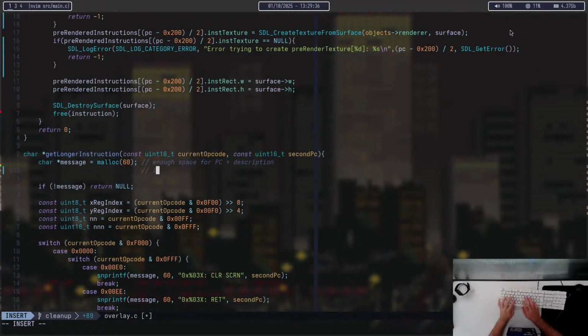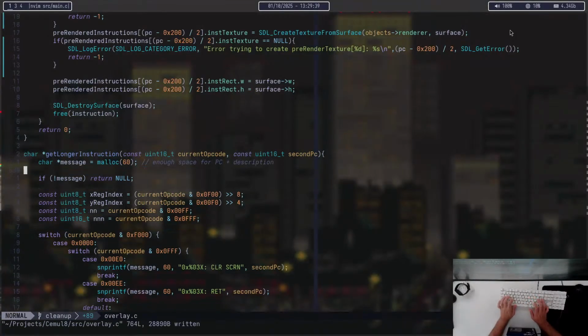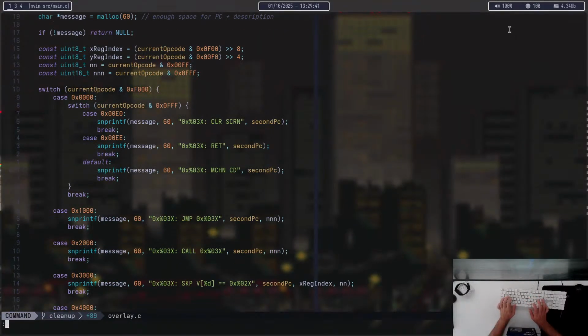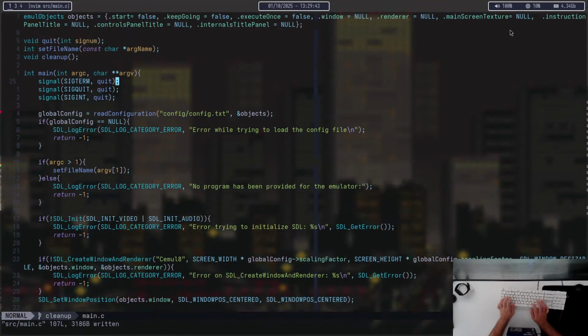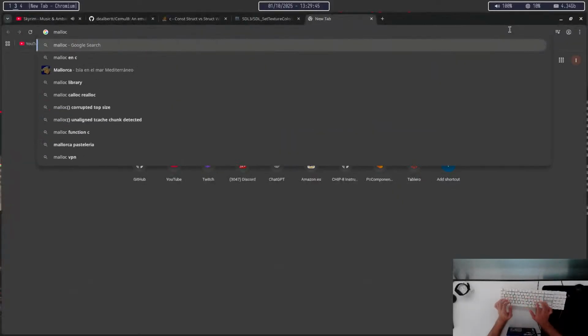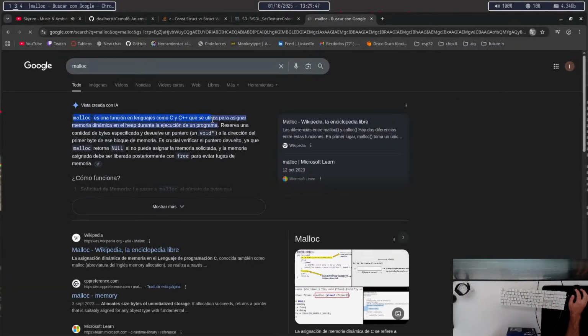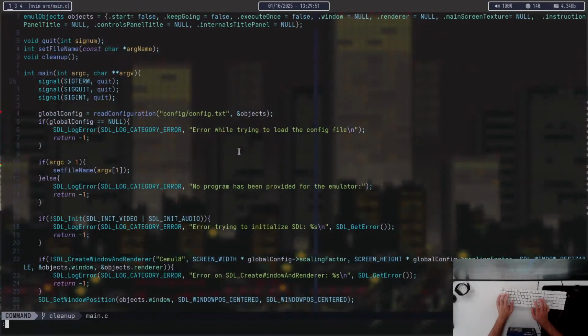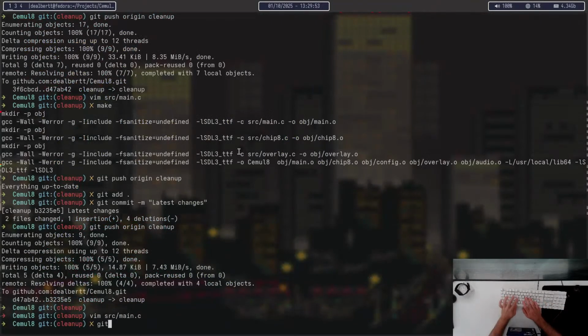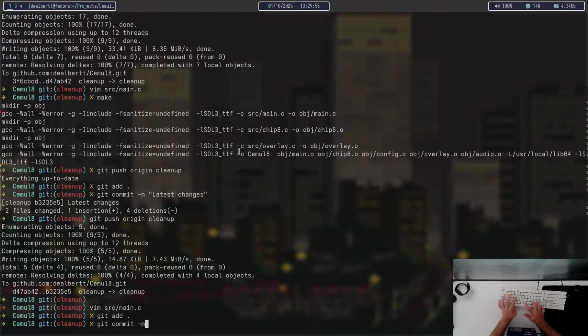This is declare, and then I should be if message, then return. Alright. Wait, what does malloc return? Malloc. Okay, returns null. Okay, great. Added a couple of safety checks in case anything fails.